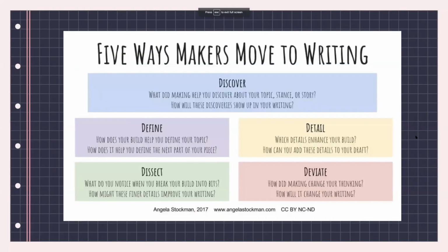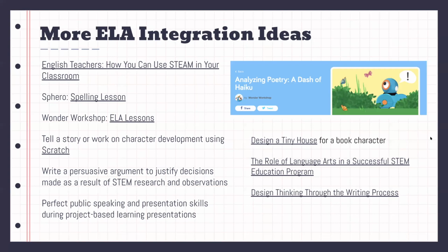And she has also shared 5 ways makers move to writing. So I know that in a lot of orgs, makerspace is an emphasis. So we're looking at, okay, the discovery process, the hands-on, when we're building, how does it help us define and detail, dissect our book or break down our topic? And did it make us think differently about the experience as we were making? This slide has lots of other ELA ideas.